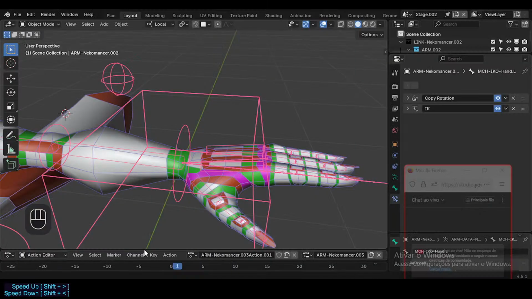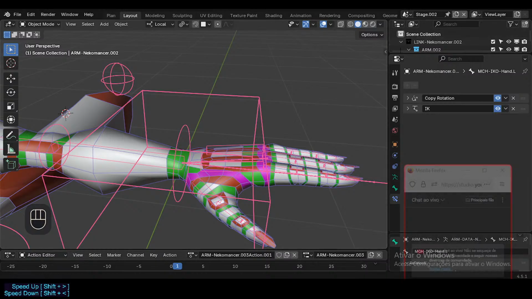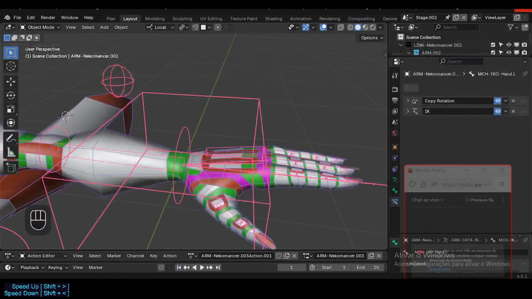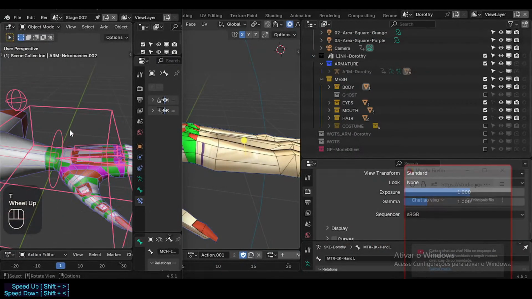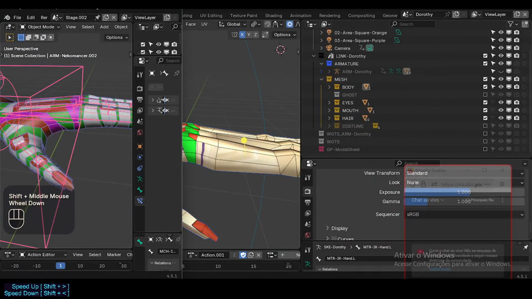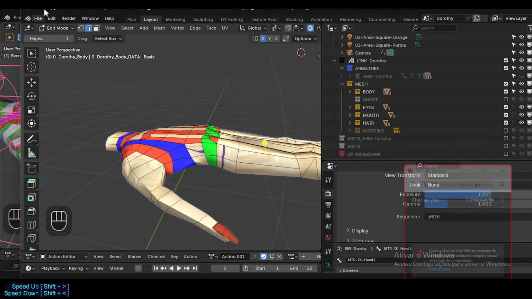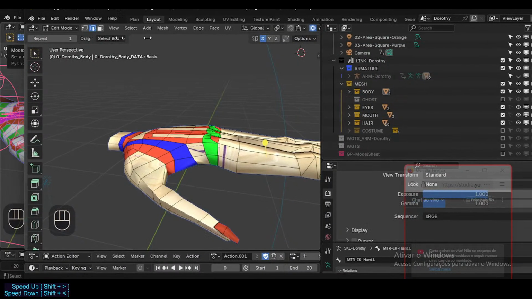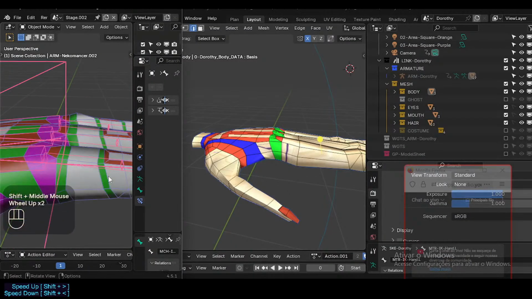Sorry, let's see here. Okay, so I'm gonna have to do the multi-screen here. That's fine. I'm gonna leave this at the side, so two Blender windows opened. This one can be smaller just to have the reference.